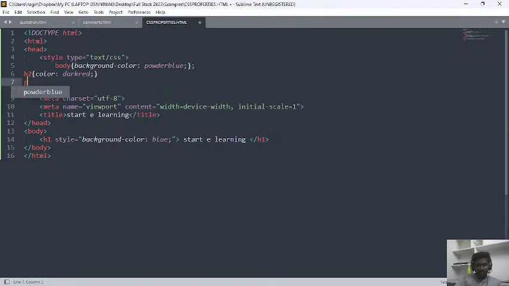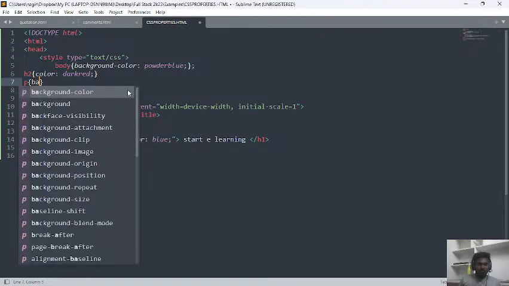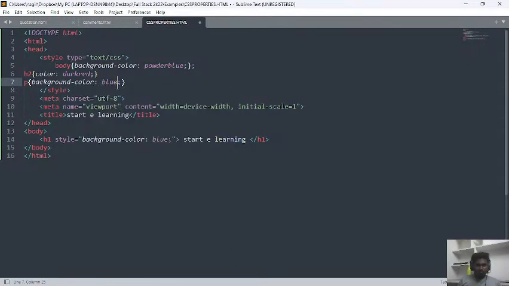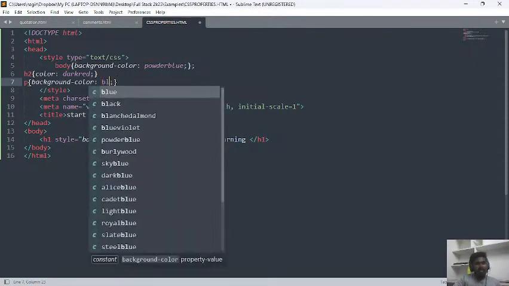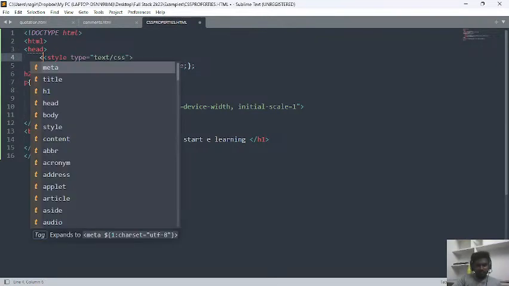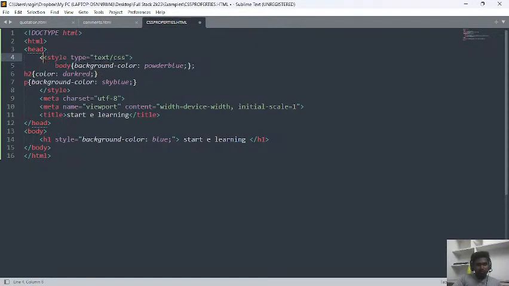For paragraph, I'll give a background color. Whatever you want, you can give as background color. I will try to change it, make it black. Okay, sky blue is there. For some time, I will mention it in a comment because you wanted to see the difference, right?